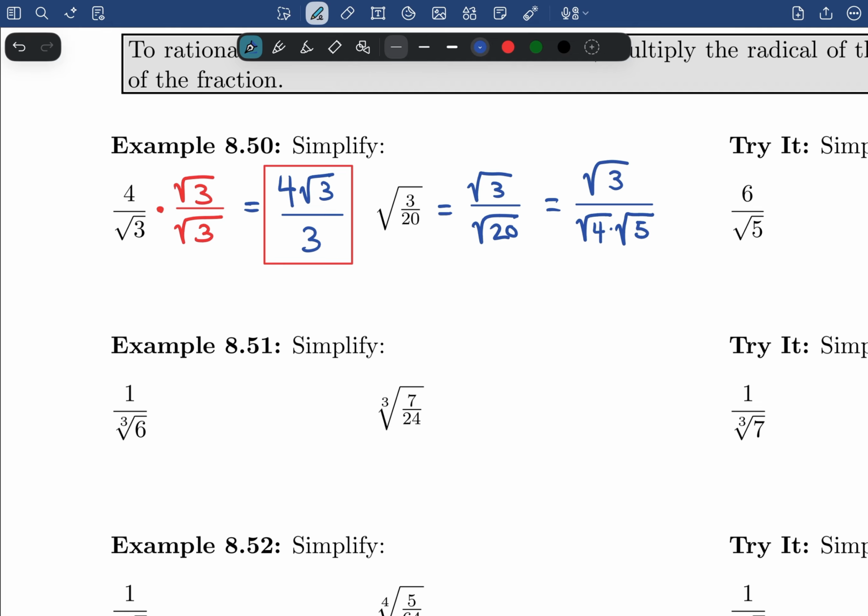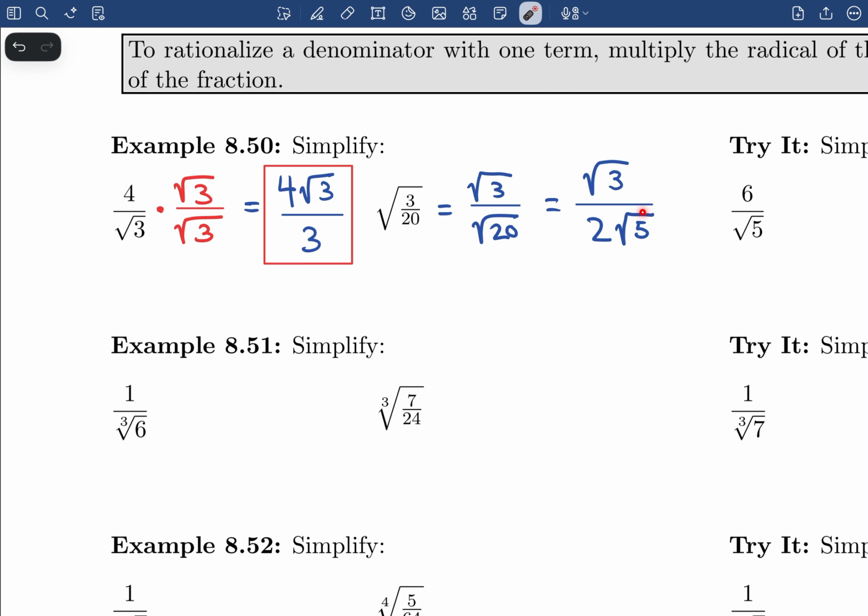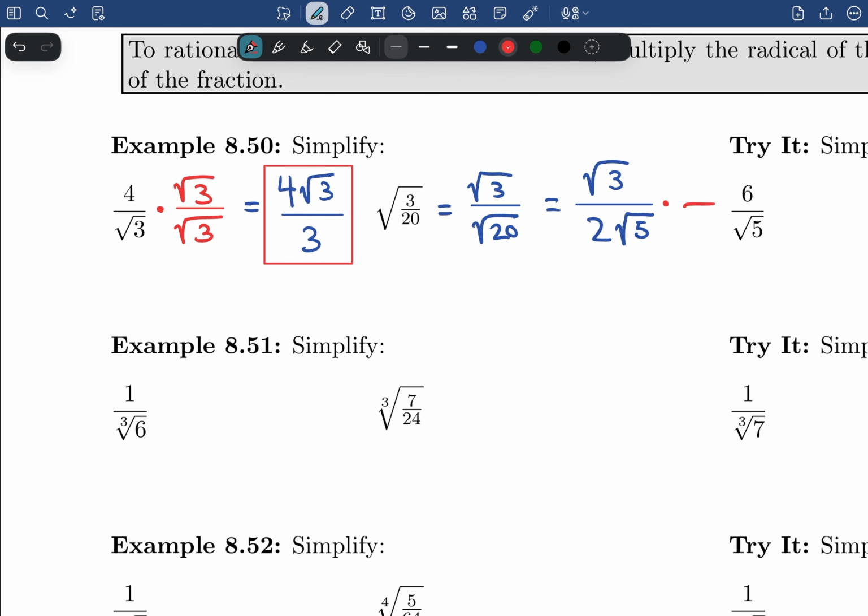And why did I do that? Because now I can take the square root of the perfect square, in this case the square root of 4, and turn it into 2. The square root of 4 is 2. Okay, so now that I'm here, I look at my denominator and I see, oh no, I've simplified all the way here, but I have a radical in my denominator. The square root of 5 is in my denominator. That's an irrational number, and I never want to have that in the bottom of a fraction. So I'm going to multiply by the square root of 5 on top and bottom of that fraction, like this.